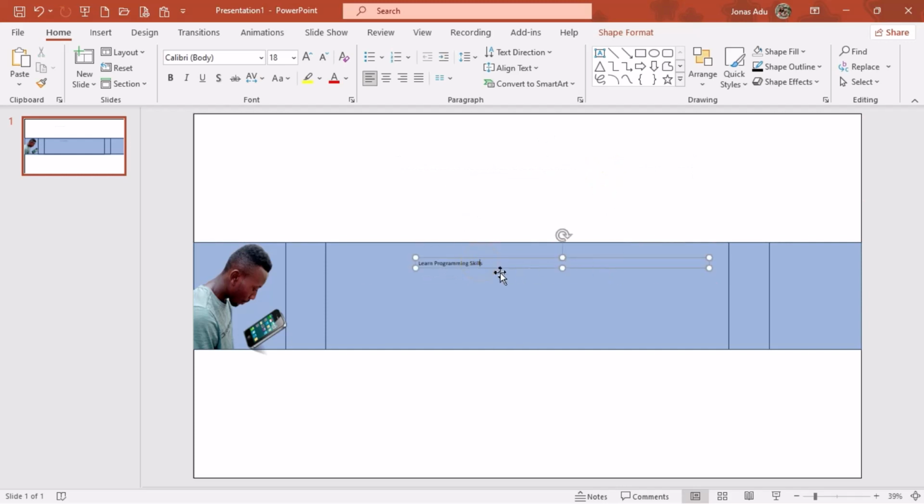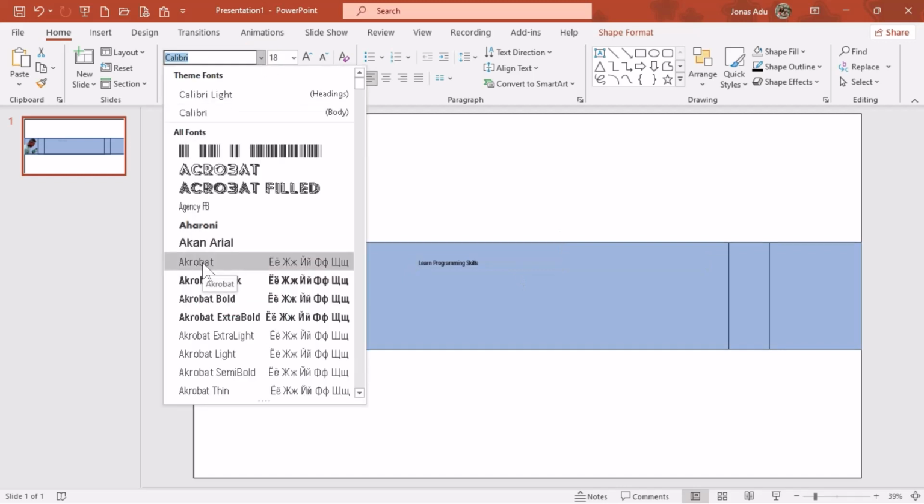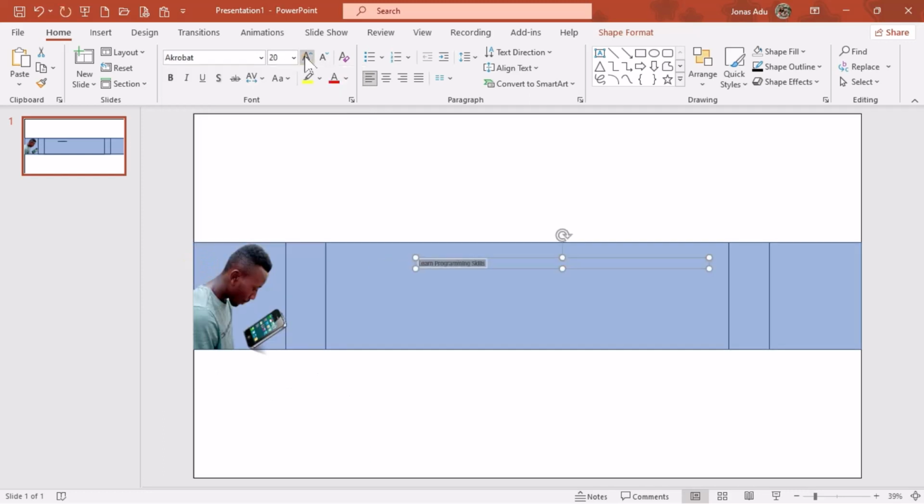Select this text, move to the formatting tools, which is the font group, change the font type to your font that you desire, and I'm going to use the Acrobat font, and I'm going to change the size very large, and I'm going to place this a little below this dimension. We are going to change the font color later when we apply some gradient to this shape.